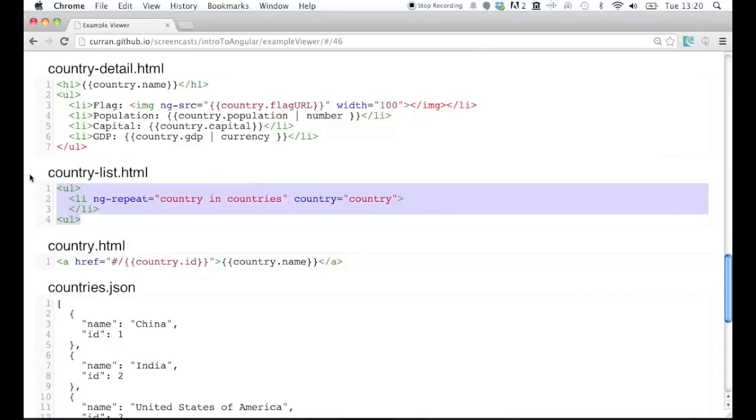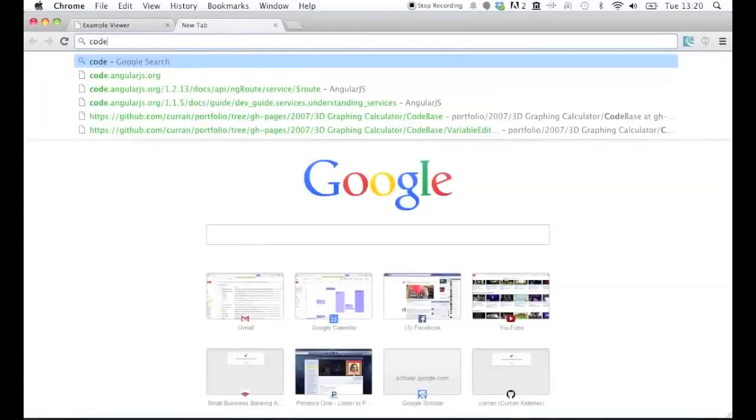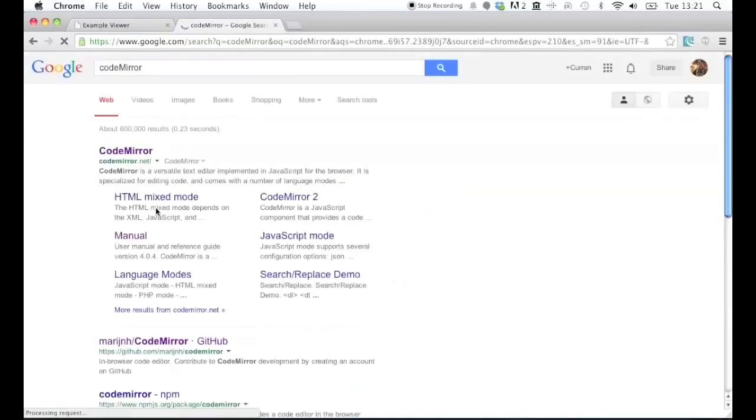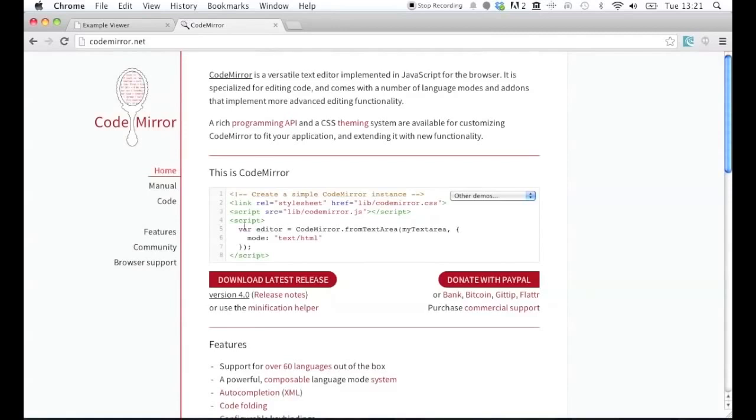I have a strange question. Is there a library that handles the formatting of these code blocks? Oh yeah, it's CodeMirror. The question is whether there's a library that does the syntax highlighting and the formatting. It's called CodeMirror. It's a great library, and fairly straightforward to use.